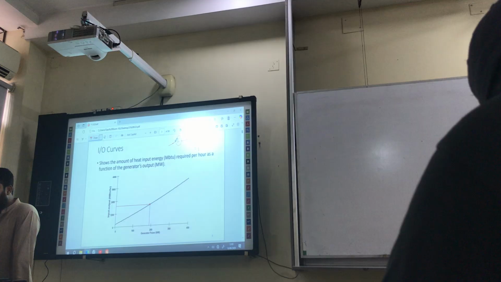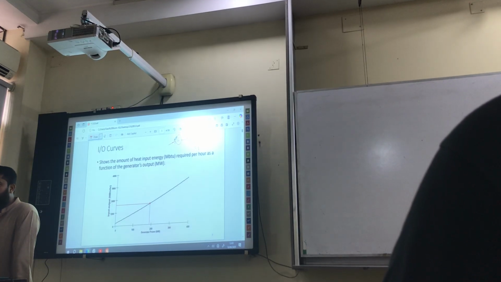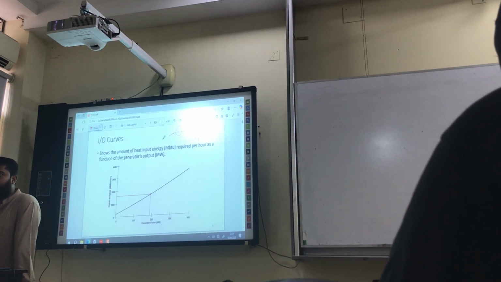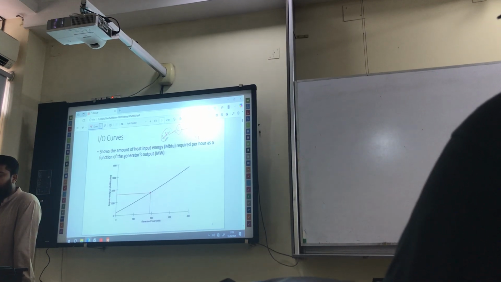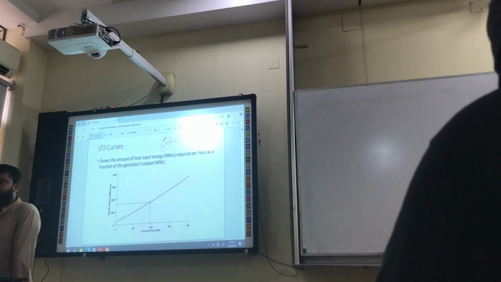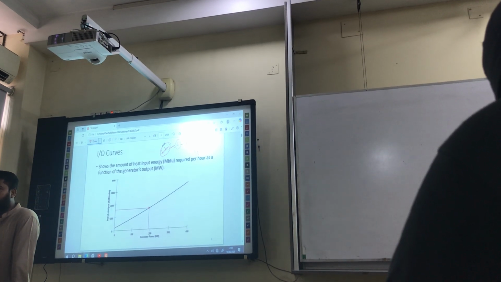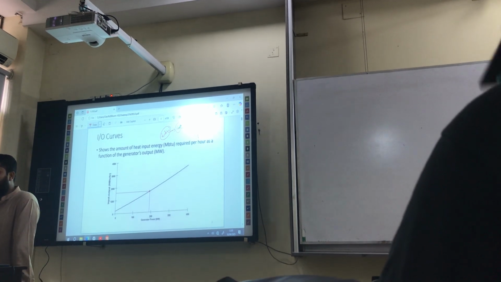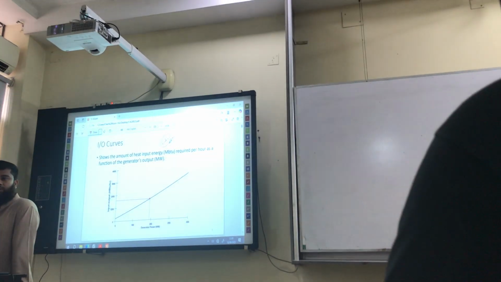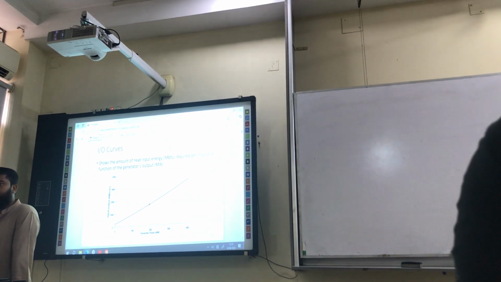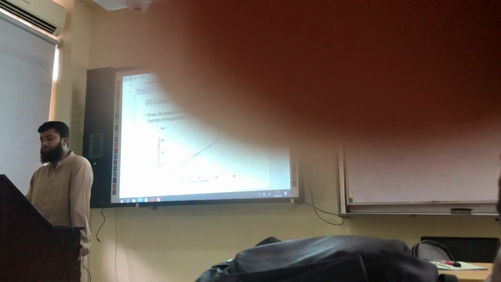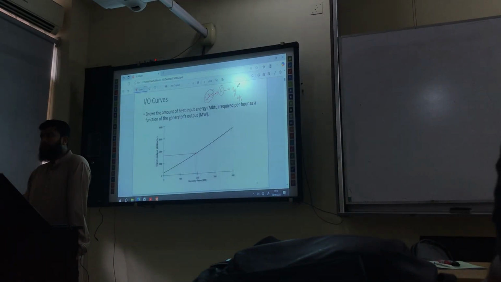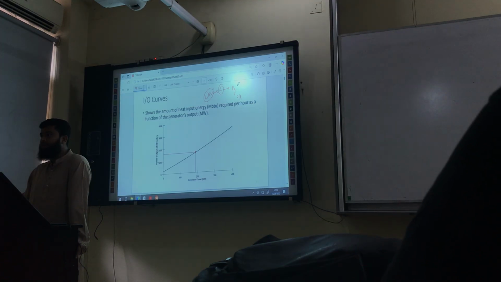If we go back to this side, before the generator we have the turbine. It can be a gas turbine or a steam turbine. The turbine has some blades that will be rotating, and the generator shaft is connected to the turbine. Whenever the turbine rotates, the generator will also rotate, and the generator converts that rotational energy into electrical energy at the output side. That is the basic mechanism.